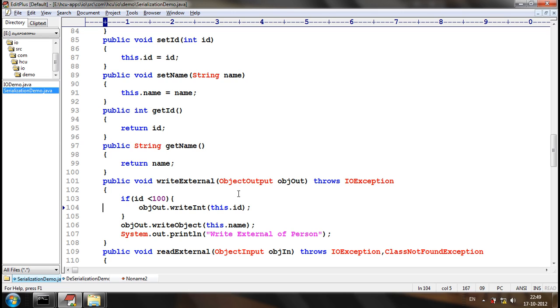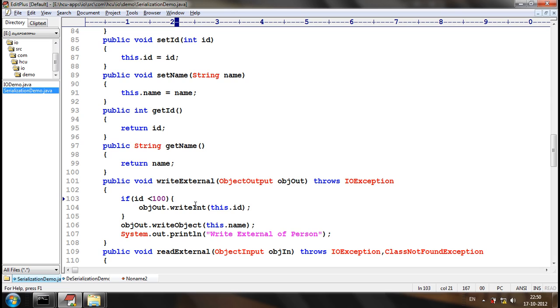In the method writeExternal. In writeExternal, I can verify that if the ID is less than 100, then only persist the information. Otherwise, don't persist the information. That conditional persistence can be achieved only through externalization. Serialization will not provide that kind of conditional persistence.